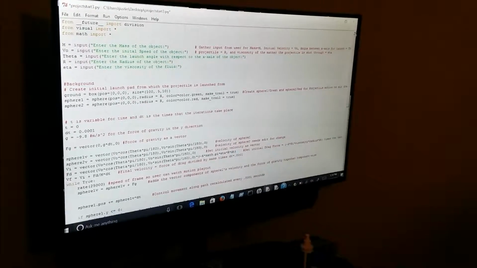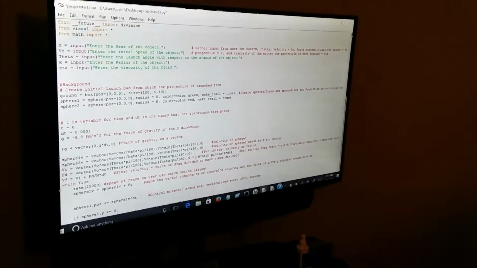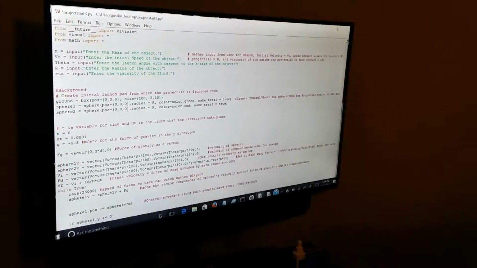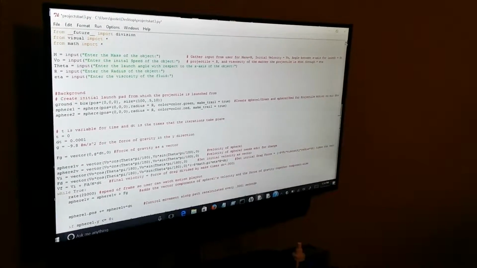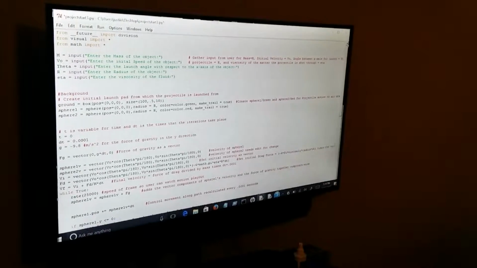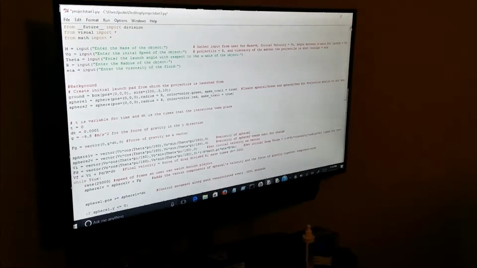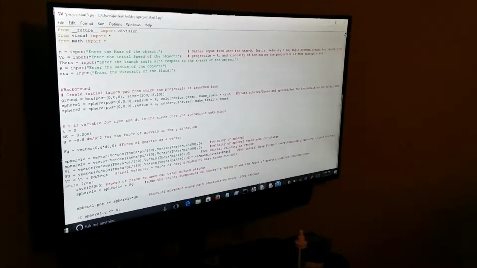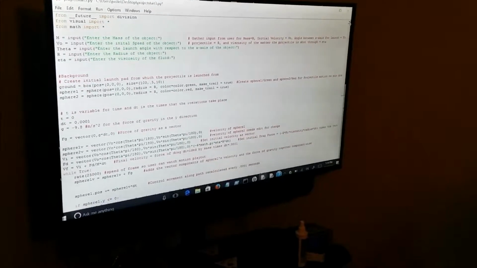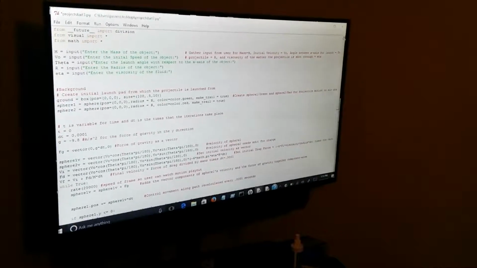Under background here, we have sphere 1, which we programmed to have the radius and all that. The main thing is we programmed it to have a green trail behind it, and for sphere 2, a red trail behind it. Below that, we have t, which is set at 0 before the calculation starts, and dt is the rate at which it makes new calculations, every ten-thousandth of a second. We set gravity equal to negative 9.8. And here we have FG, in vector form for force, times gravity.